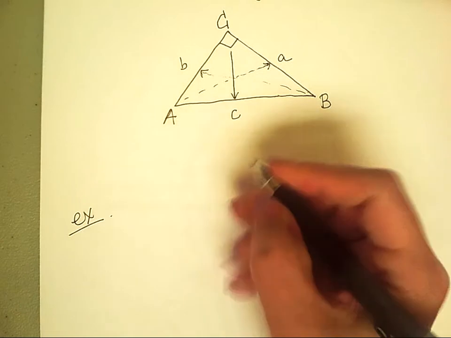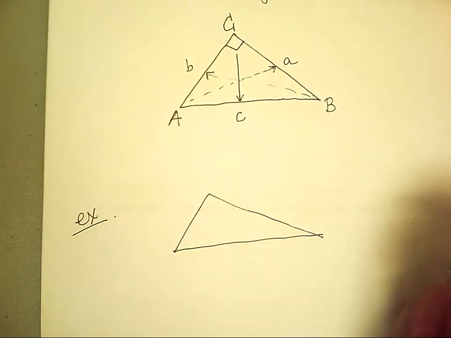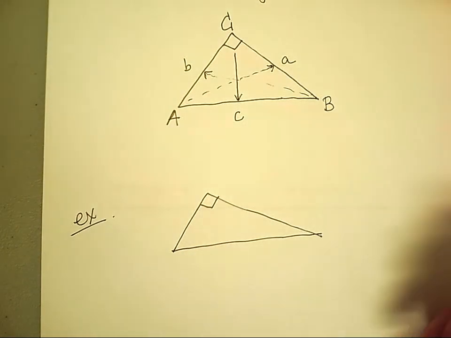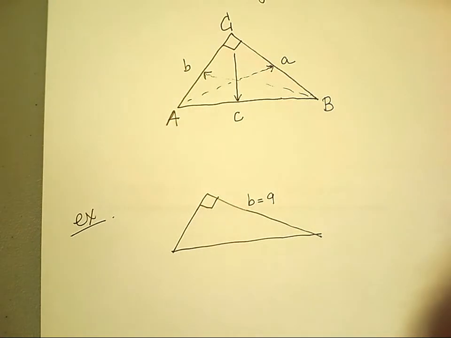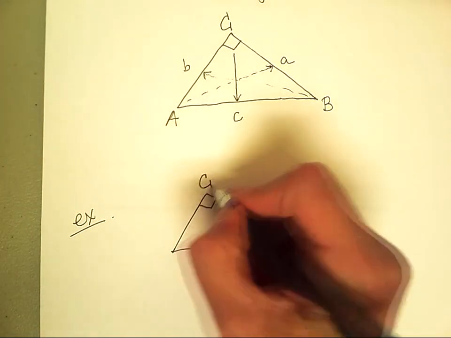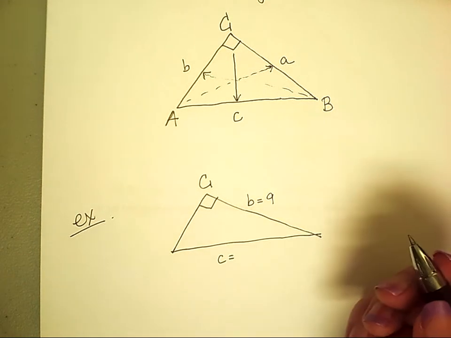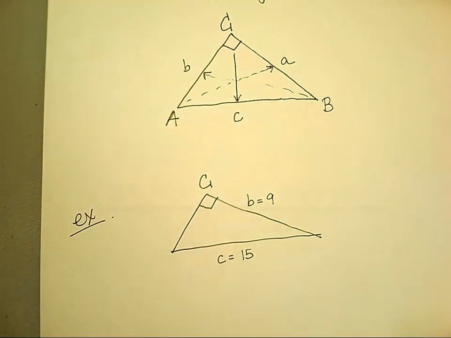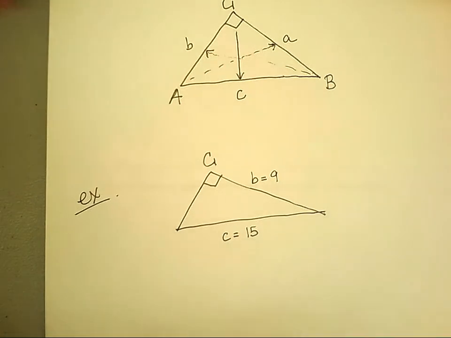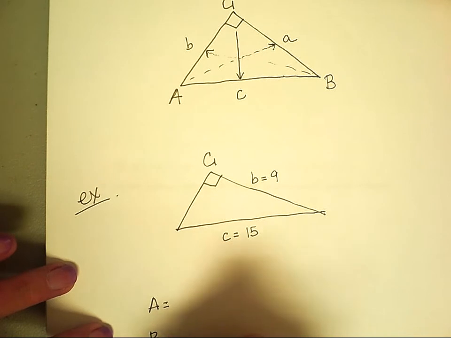So, for example, let's say we had something that looked like that as well. Okay. Here's our right angle. Let's say they tell you this side is 9. This is angle C. And this side is equal to, I don't know, 15. I don't know if this will really form a triangle, but I'm just saying, for example. Okay. What that tells you then, and they want you to find the angles. And this is angle B.